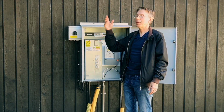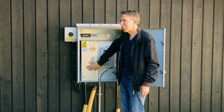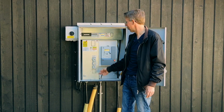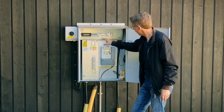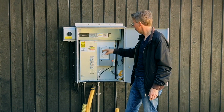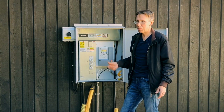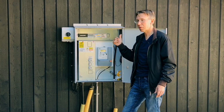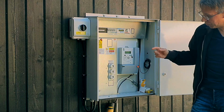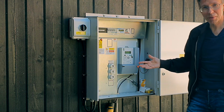And on this sunny day, power goes out on the grid, so right now he's selling energy, and he's selling quite a bit because also the fuses are a bit warm. And on a cloudy day or in the middle of the night, of course, the power goes the other way around. And here are the things that you can see on your application in the phone. A few of the basic data you can also take a look at here on the display. And this is the unit that measures how much energy you're selling or buying, and it communicates over the telephone net, I think, with the energy provider of this area. Okay, I think we are about to go to the wall box then, because there isn't much more to it than this here. Alright, good.